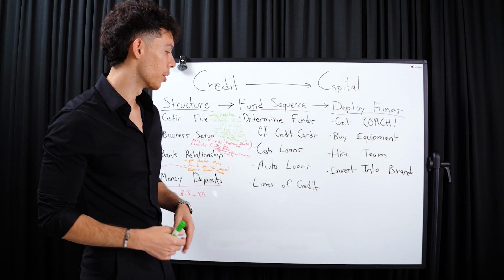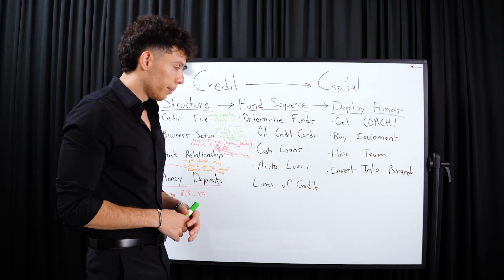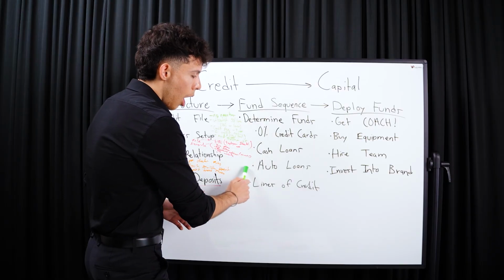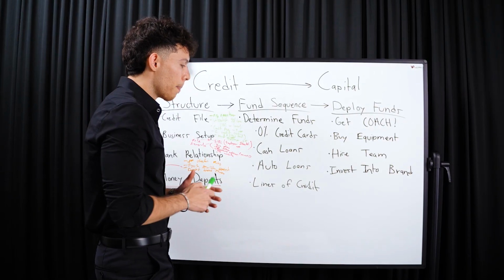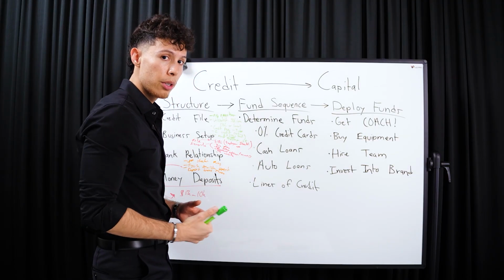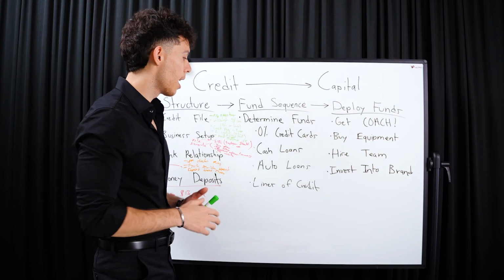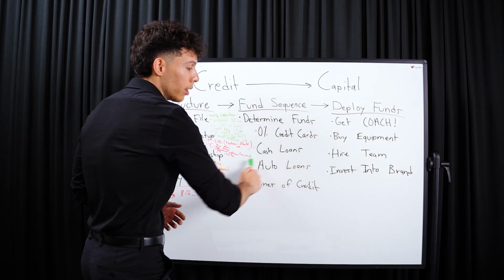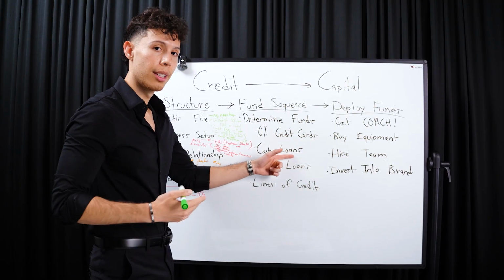Maybe you don't want cash loans. Maybe you just want auto loans, because maybe you're thinking of buying 3 or 4 cars at the same time. However, I always recommend to get a little bit of everything. Auto loans is one of those where you don't really need it unless your business requires an auto loan. But try to get a little bit of everything, because sometimes there are purchases where you can put them on a credit card, and if it's 0% interest, take advantage of that. Some transactions have to be cash only depending on who you're working with, so you can't use a credit card here. This is where the cash loan can come in handy.